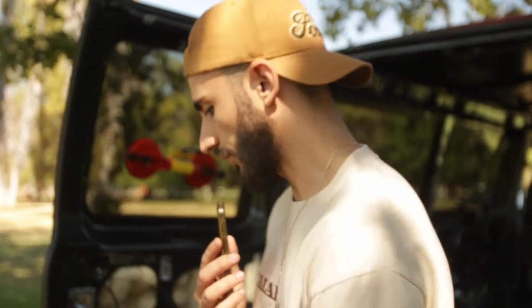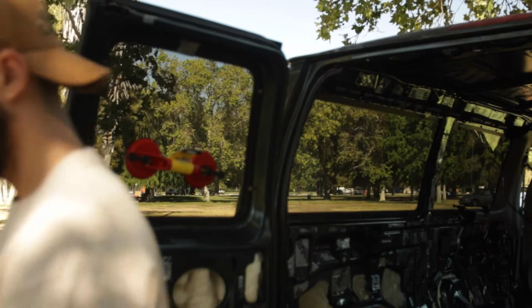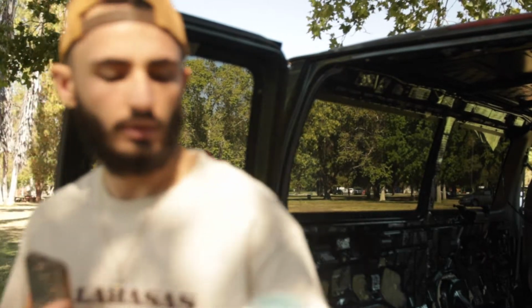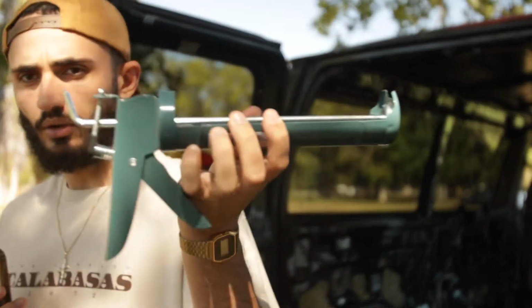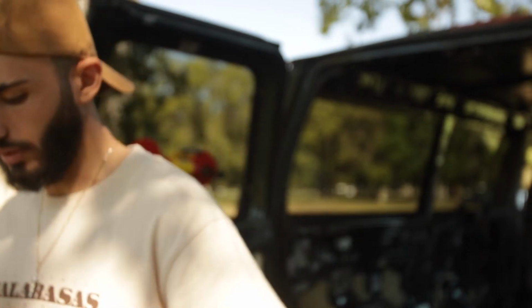I'm gonna use my phone as a microphone because it's really windy today. But anyway, a gun. I don't know how you call it, but I will call it a gun. Yeah, it's a gun. So up, adhesive sealant.